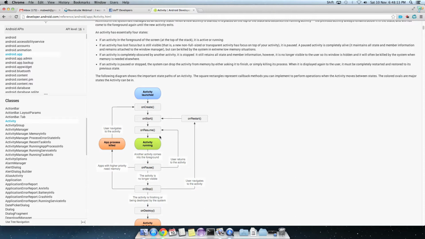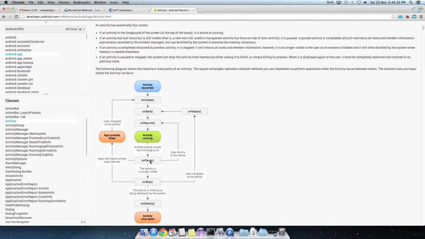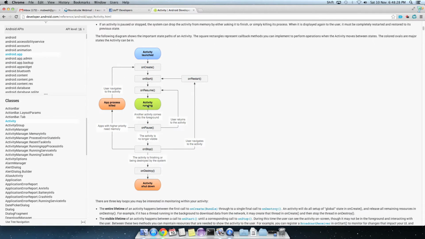For example, in the green box is when you would be typing your email in the compose activity. So the activity itself isn't going through any major changes. It's just you typing into it or using it. And then when the activity is done, it will be paused, stopped, and then destroyed. These are exact complements of the methods above. So destroy will only happen once, just like create will only happen once. Start and resume and pause and stop could happen multiple times.